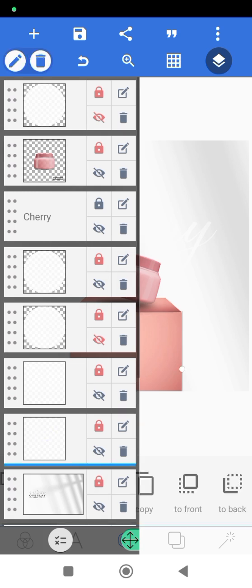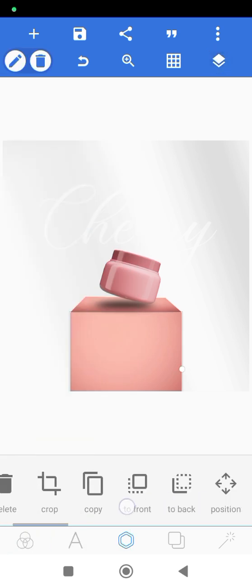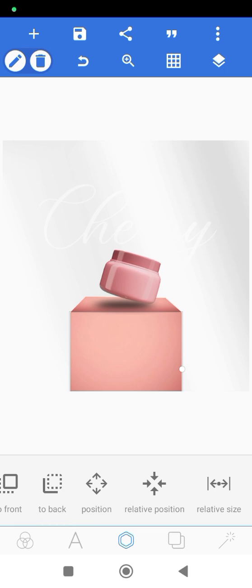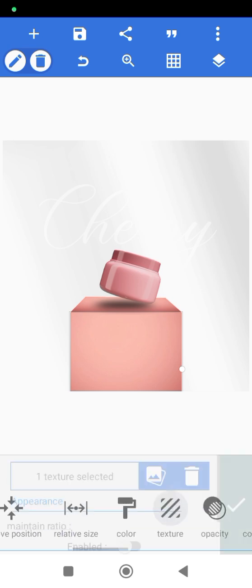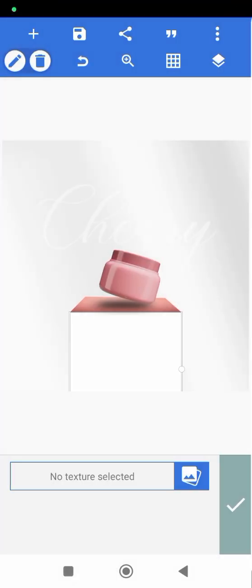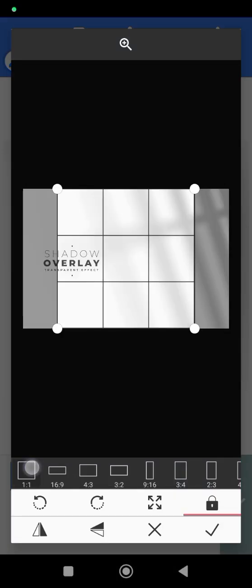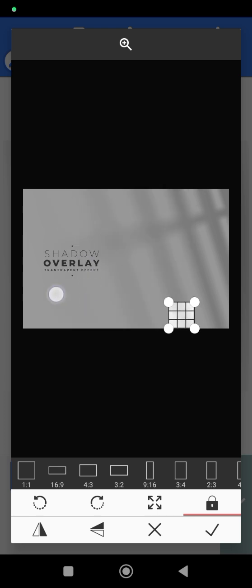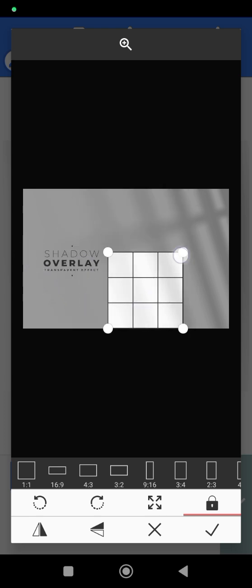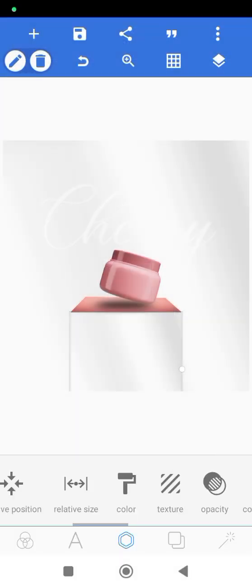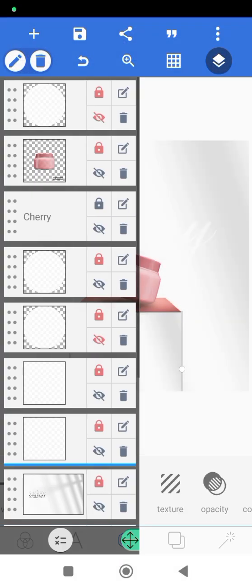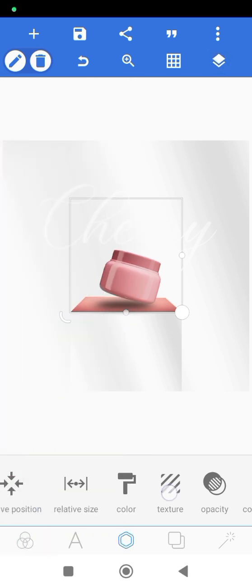So I'm going to click on the first shape and I'm going to choose texture. Remember, it was texture we inserted here. So I'm going to choose texture again. I'm going to click on that same background, make it square shape, reduce this way, so that we can have a texture that looks something like this. And then I'm going to mark this. So we have number one, and then we click on the second shape. We click on texture again. We delete this. We add texture.